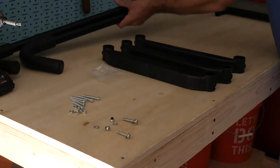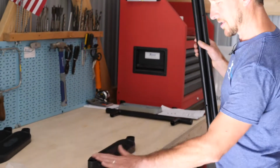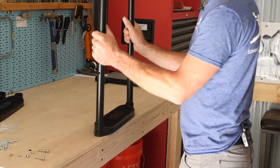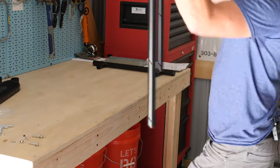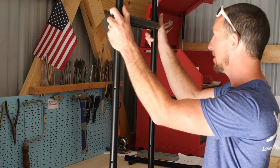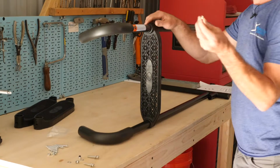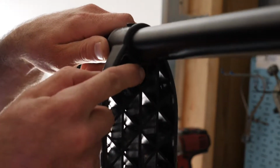Okay. So we'll start with one of the steps. Easiest way, you want this incline here going upward away from you. Drop these guys in. You want to push it up. There's 3 holes here. One here, and one down here. So we want to push it up to the 3rd hole as close as we can get it on both sides. We'll lay it down here, and we'll take one of these square nuts, and on the bottom side, right below the pole, there's a little square opening there, and we're going to slide that in.